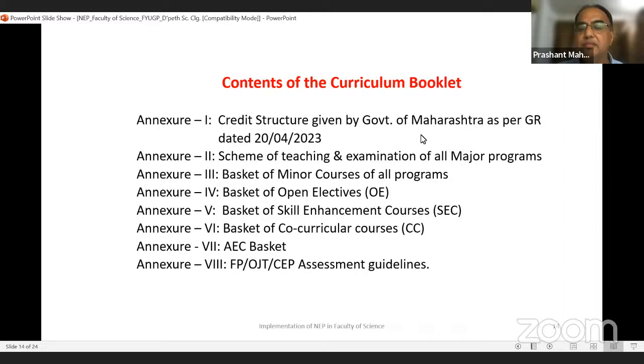Okay. We come to the last section of this session today, the vote of thanks. On behalf of all the collaborating colleges, I take this opportunity to thank the resource person, Dr. Prashant Maheshwari sir, for a very comprehensive presentation. I am sure, sir, that all the doubts of the participants must have been addressed today. I also thank Dr. Taiwade madam for her introductory remarks and Dr. Maitre for his welcome remarks. I'm thankful to all the patrons, principals, and IQC coordinators of the collaborating colleges to organize this workshop. Thank you, participants, for your responses and your questions.